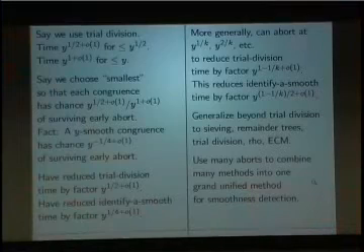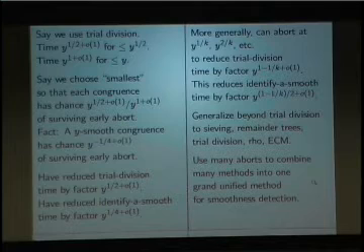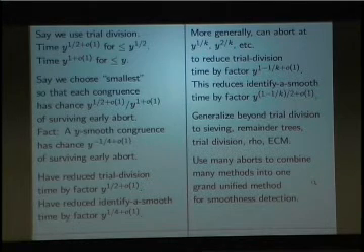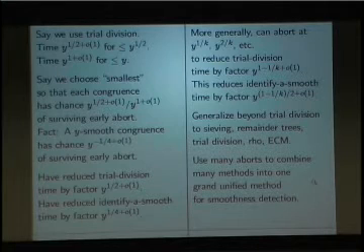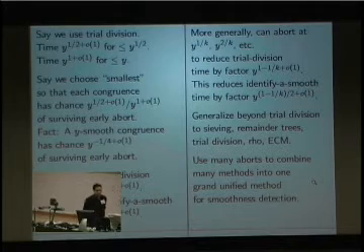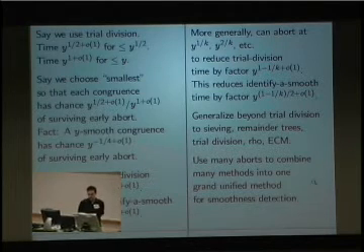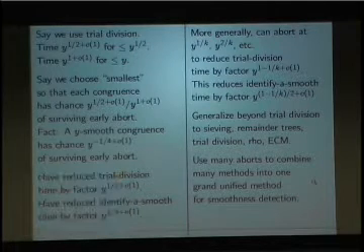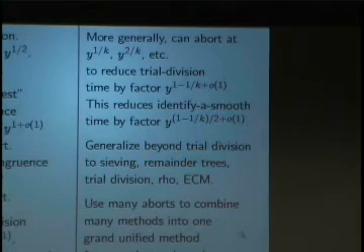Again, to really optimize this, you need not just one early abort, but a bunch of early aborts. You can abort at, for instance, y to the 1/5 and y to the 2/5, y to the 3/5, y to the 4/5, choosing different methods, if you like, between each of those aborts to find the primes up through, say, y to the 1/5. And, well, the same analysis tells you that there's about a 1/2 ratio in the exponent between the gain in time and the loss in the chance of a smooth number passing your early aborts.